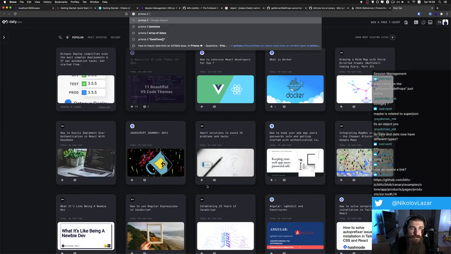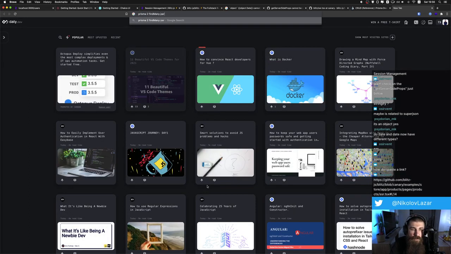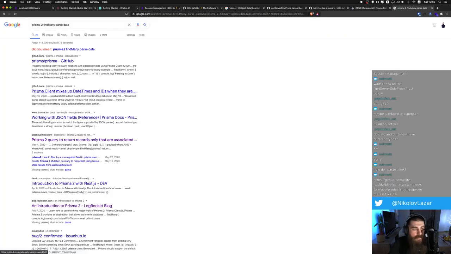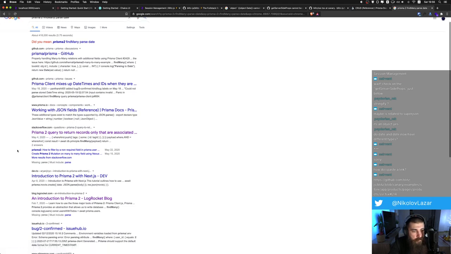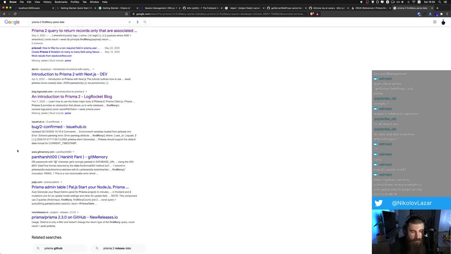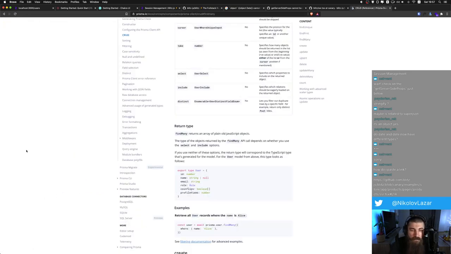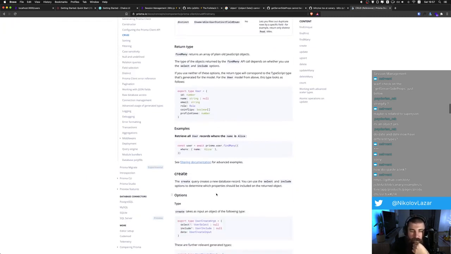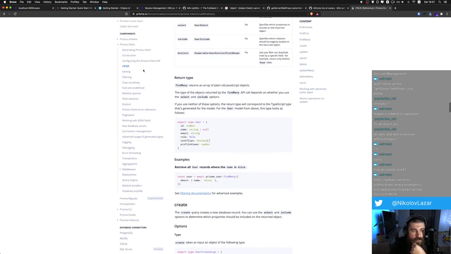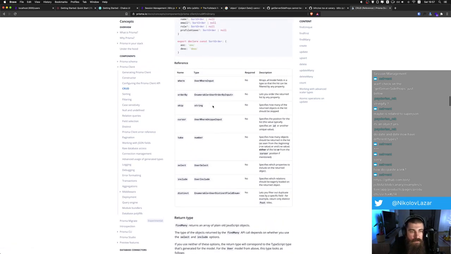Prisma 2, findMany, parse dates. I don't see anything that could help us from here.